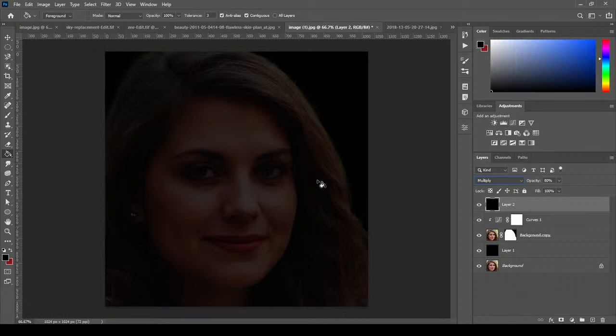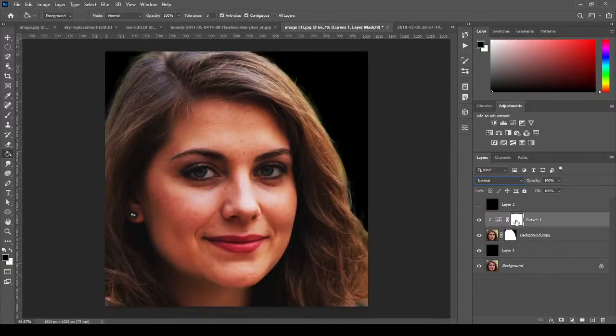Now what I will do here is make a mask over here. Now you will see that this curve that I brought here has a mask. This is the curve and this is something extra, the mask. Now there is white color inside the mask. White color means whatever is white area will be 100% visible.